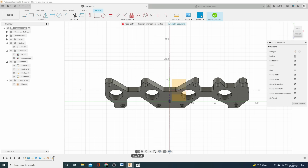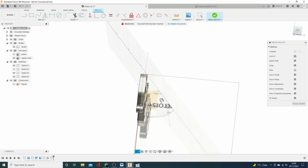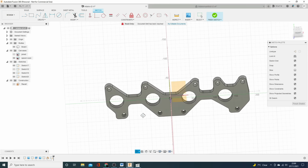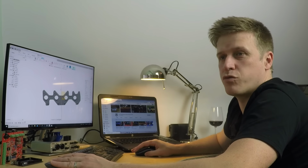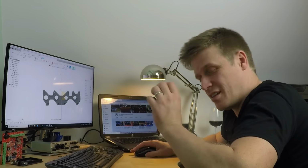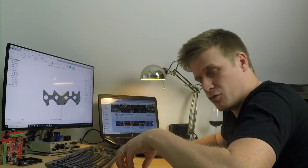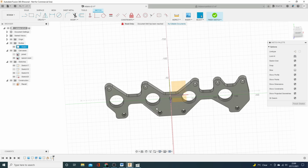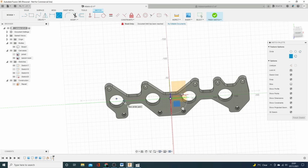So let's just double check that we are on that plane. Yep, you can see we've got a drawing plane that passes through there. So let's crack on and do it. So I know that the individual throttle bodies have an ID. The connection I need at the end is a 44 mil ID, and then it wants a 54 mil OD. And I'm going to dimension these up and sketch them the same way I did the first ones. So I'm going to put them onto this green line, which is the key thing, and I'm say 44.